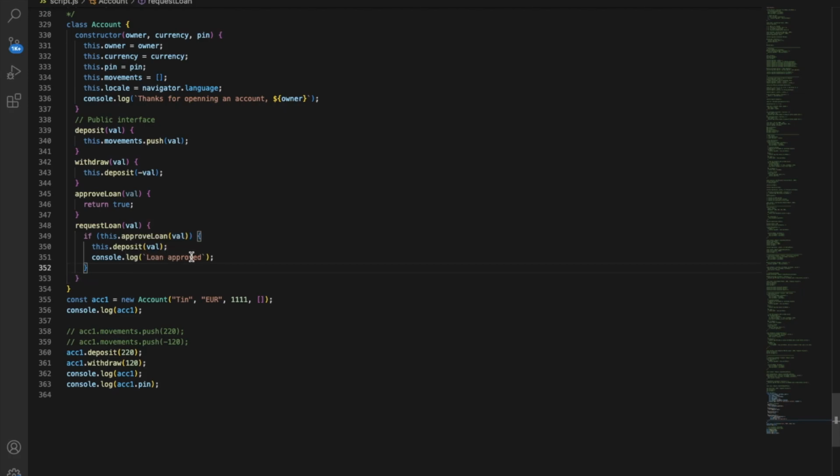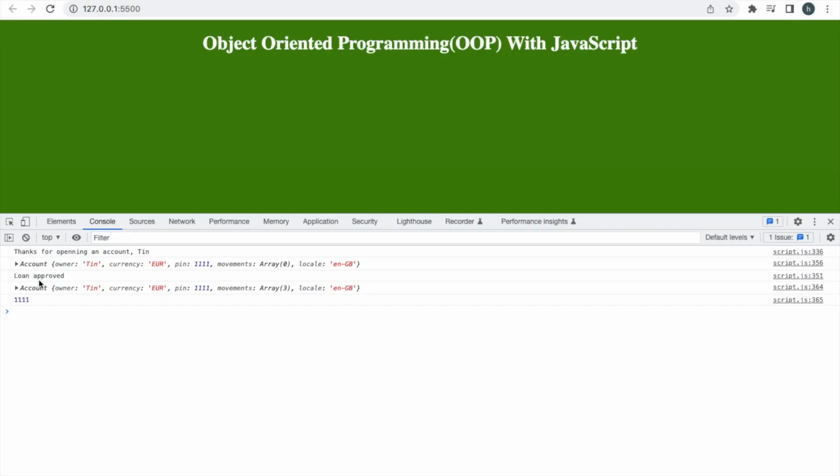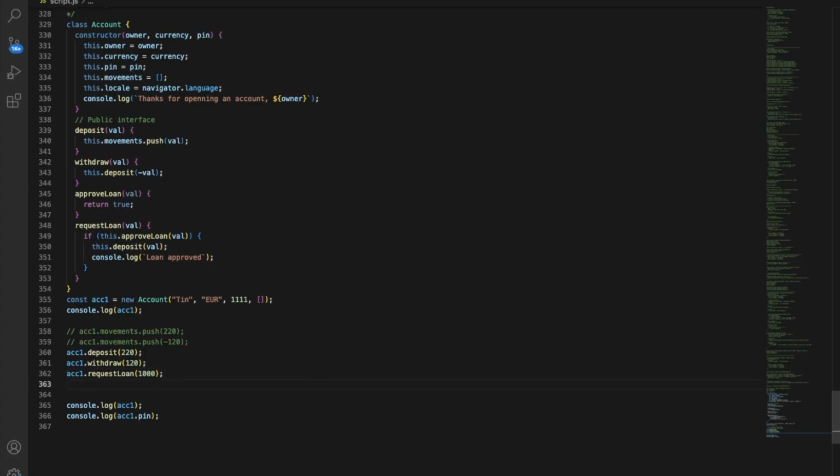Now in the public interface, we basically only want this method here. So we want to be able to do this here: account1.requestLoan, let's say of 1,000. And so we see that the loan was approved and it was pushed into our array. But of course we are also able to do this: approveLoan. This of course doesn't do anything, but in the real world we should not even be allowed to access this kind of method. This is kind of an internal method that only the requestLoan method should be able to use. And so the reason why I'm telling you all this is basically just to justify that we really need data encapsulation and data privacy.